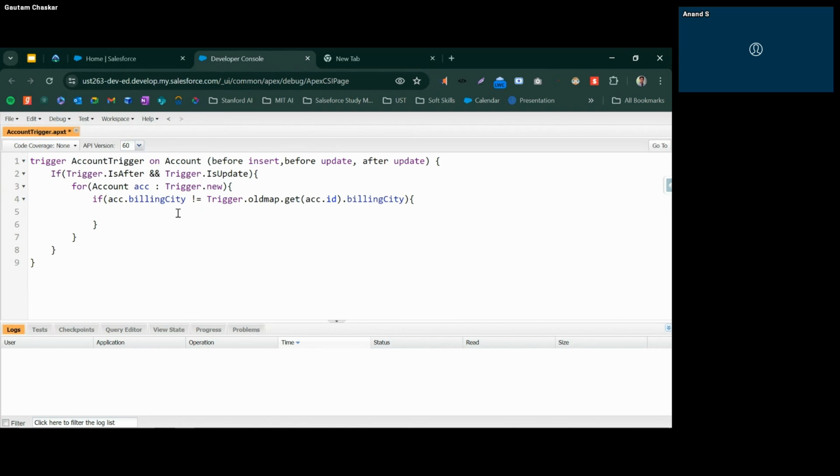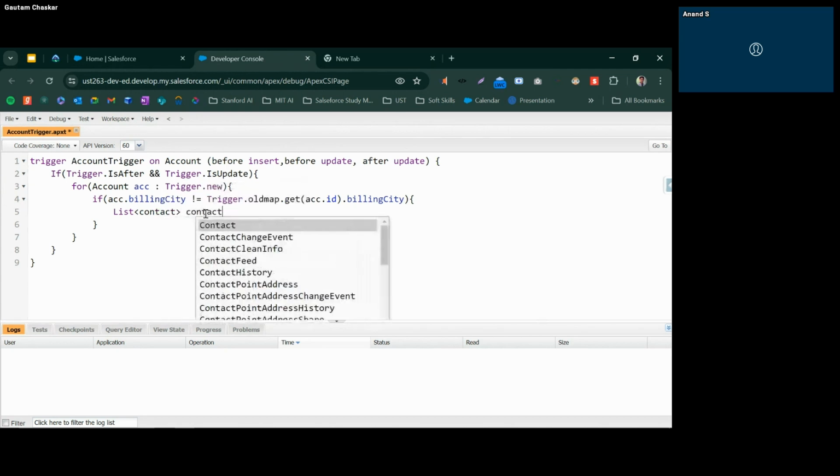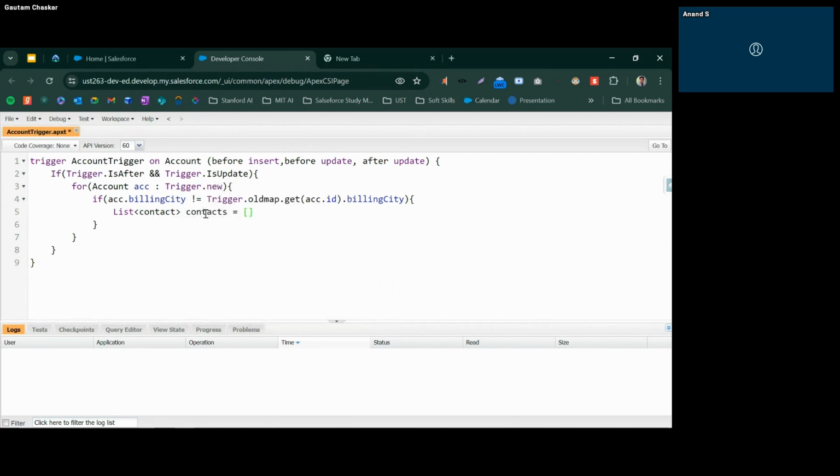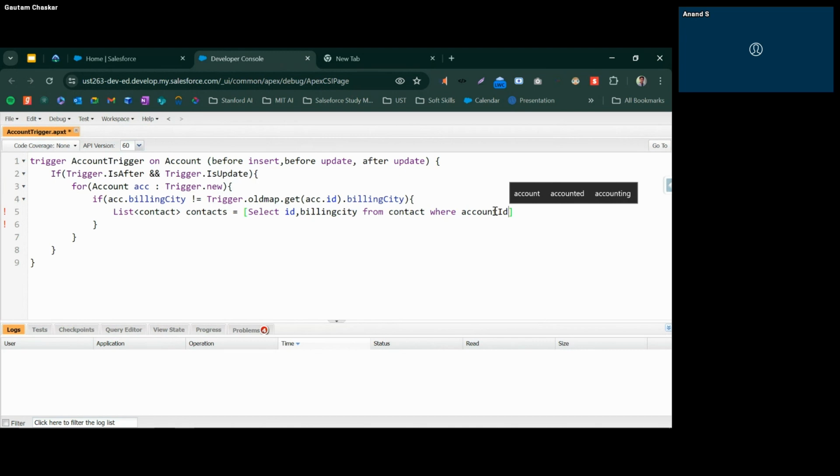So we'll query the contact list, and we'll make it generic first.